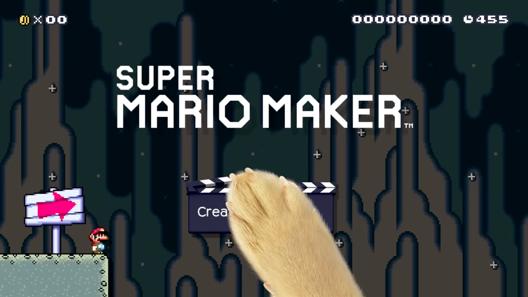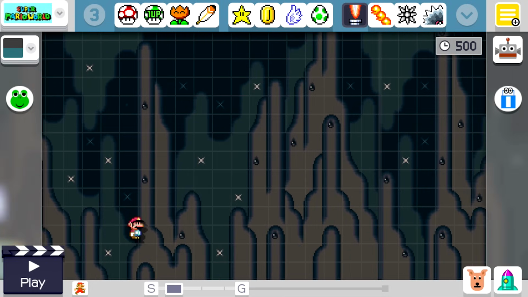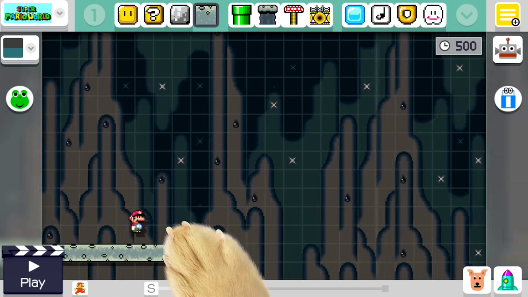And today I am making the third level for Wizard Keen, and this is in the Super Mario World style. So let's go and get straight into it, shall we? This one is going to be a very speedy level. That's what the plan is anyway.